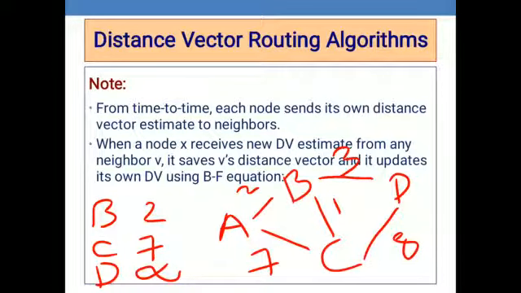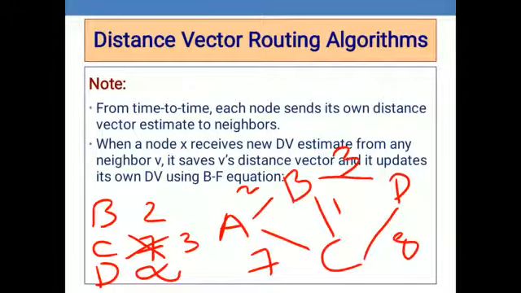If you consider the other path, that is A to B, B to C, then what is the weight here? 2 plus 1, that is 3. So when compared with the direct link, the other path has the lesser distance. So we need to update the value, replacing 7 with 3. Because if B is updated with its neighboring nodes, then immediately the routing table will be updated with the shortest distance value.